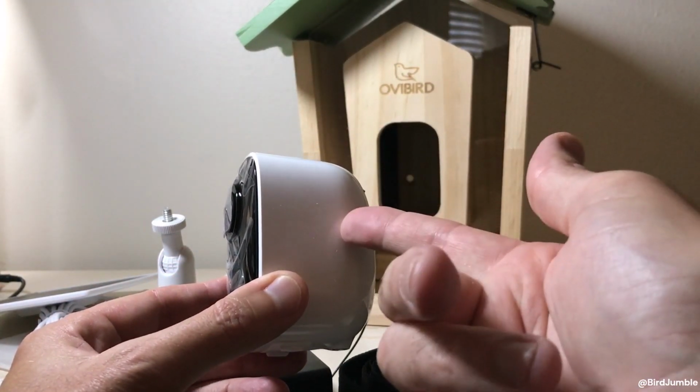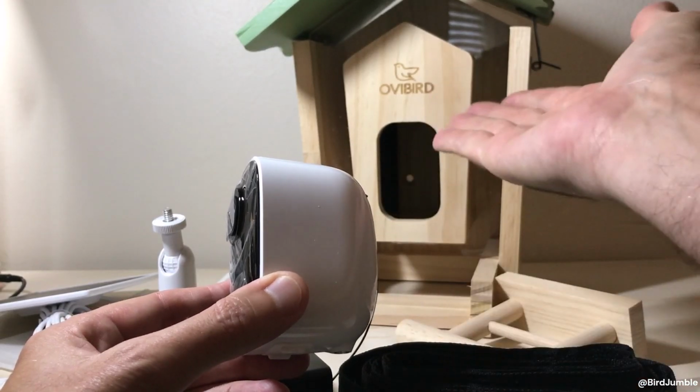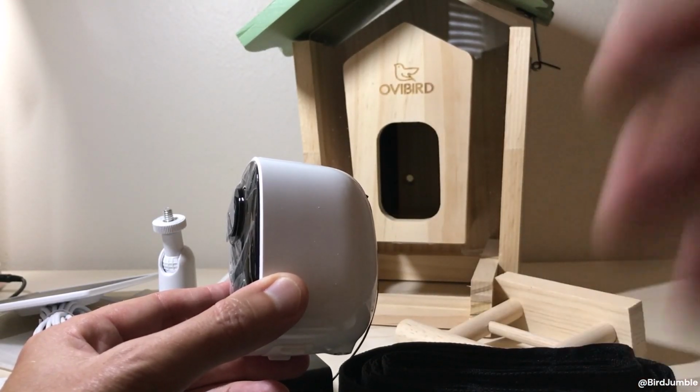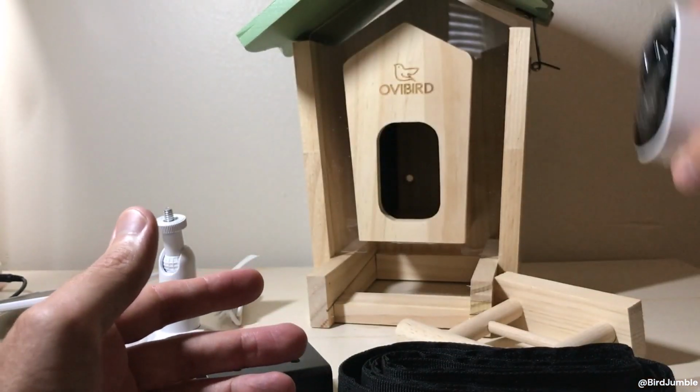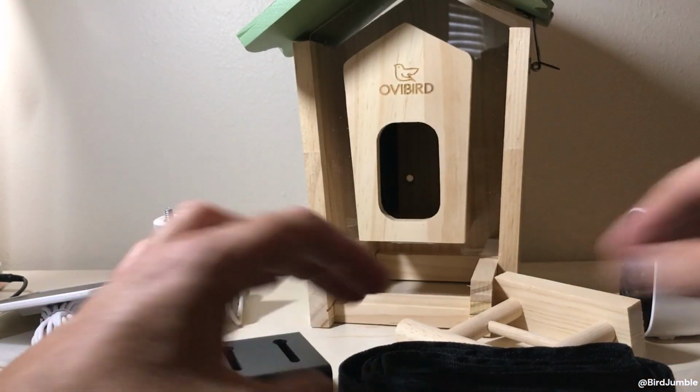And then the great thing is you can put this camera really anywhere you want to. If you don't want to use it in the feeder, you want to throw it on your bird bath, use it as a security camera, throw it on a birdhouse, it's nice to take it out and be able to use it in other places.